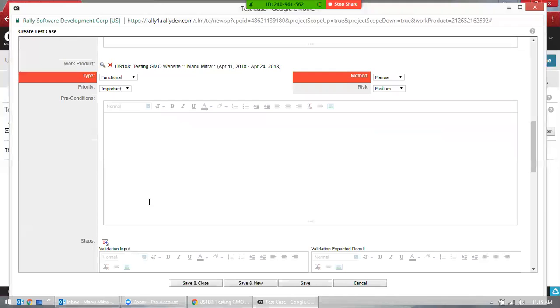Okay, so preconditions. What are the preconditions for this? Before testing, there are preconditions. That means the code should be there in the test environment.